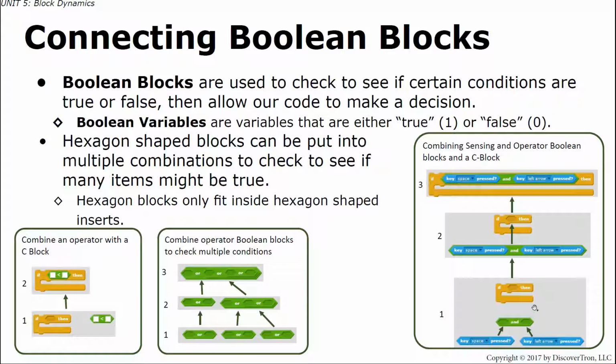And down here in this example, this one just gives you a different perspective of different blocks from different categories. I have a couple of these key pressed blocks here, and then I'm putting them inside this green hexagon Boolean condition block here for and then I put them inside this if-then C block like so. And you can see the end results once we go through the process of putting them together. It ends up looking like that.